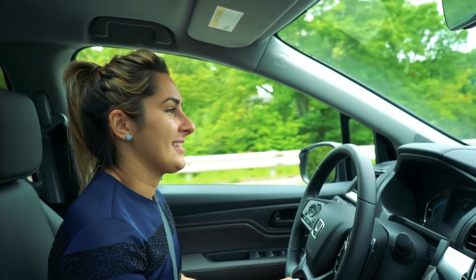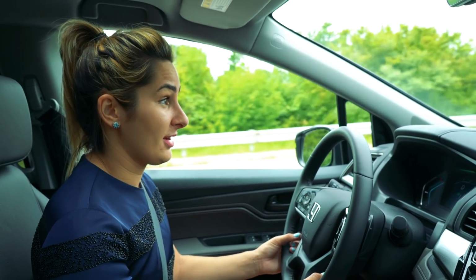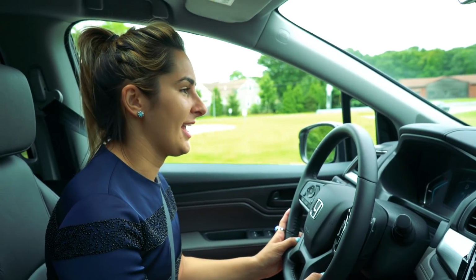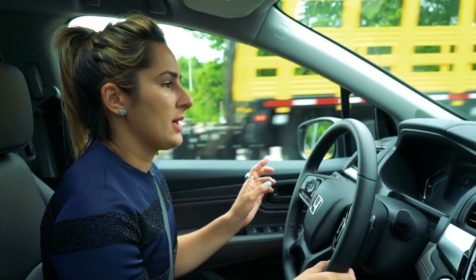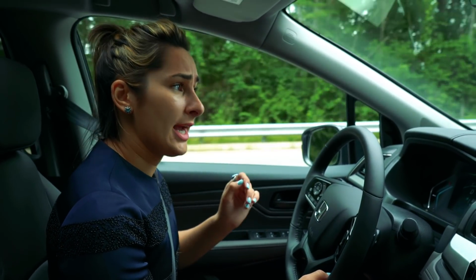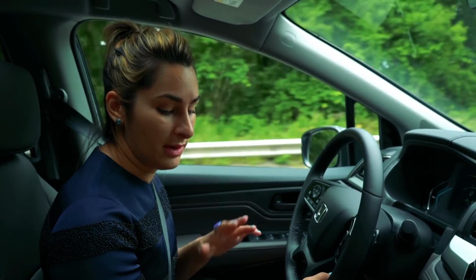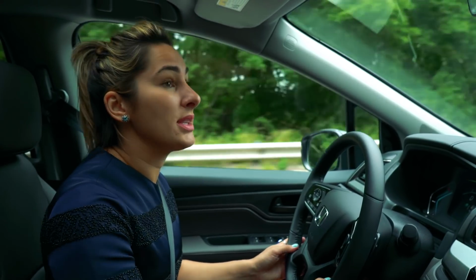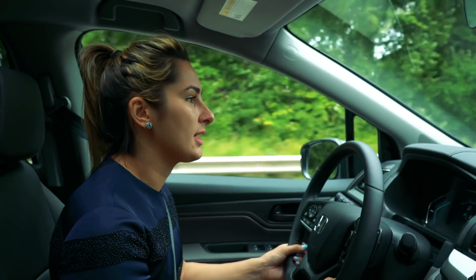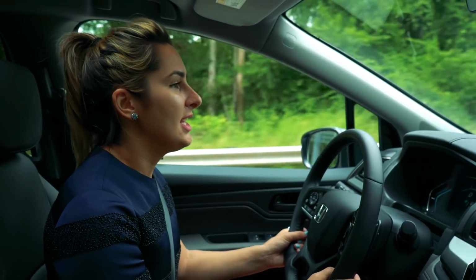So we're behind the wheel of the Odyssey and it's just super comfortable. I think that's kind of what it was made for. Extreme comfort. The seats are just super comfortable, and I actually enjoy this seat a lot better than the previous Odyssey seats. I felt like they were really high up. This one's a little bit lower. You feel a little bit more tucked in and comfortable and safe, so I really like it. They raised the arm up a lot higher, so the whole center console is a lot higher and your seat's a little bit lower, so you get more convenience getting things.